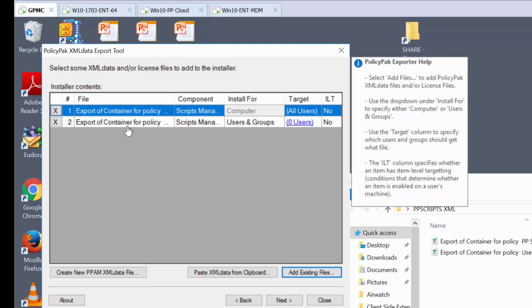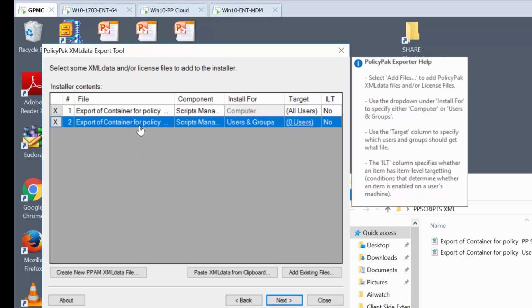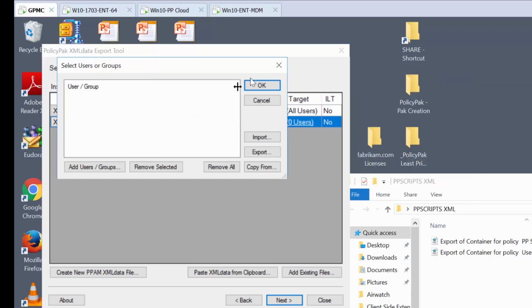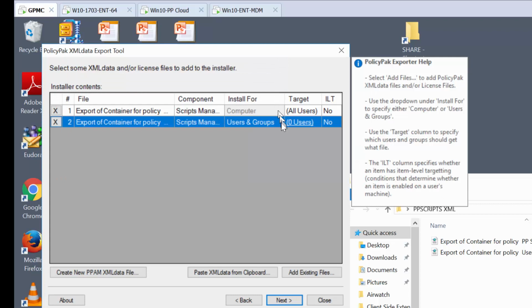Now at this point you can see that the first item here is going to go to users and groups. Now I haven't declared any users. This would be for users that would be domain joined. So in hybrid scenarios we would do that. Because the machine I'm going to be demonstrating on has no domain joined property, I'm going to set it to computer. So this is really important. This script, even though it's a user side thing, is going to hit all users on the computer. That's the amazing part. It's going to hit all users on the computer.